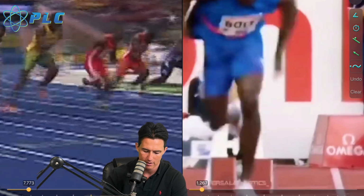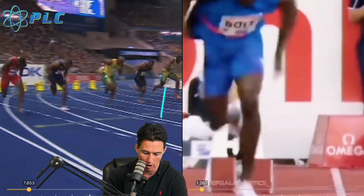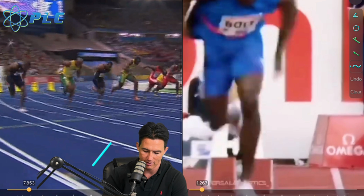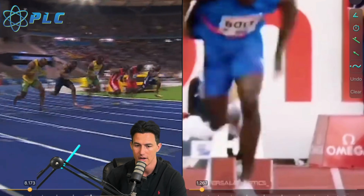Obviously this is the Olympic world stage, so it's not like these guys are doing it totally wrong. But what stands out with him is he's getting a lot of extension already within, again, the first 7 steps. As he's striking the ground, that leg is basically all the way straight. So as you're accelerating, be very quick to get front side extension as you're striking the ground, to make it so you can generate more force into the ground as you are going through the drive phase.